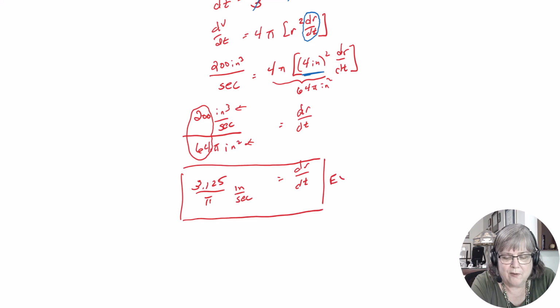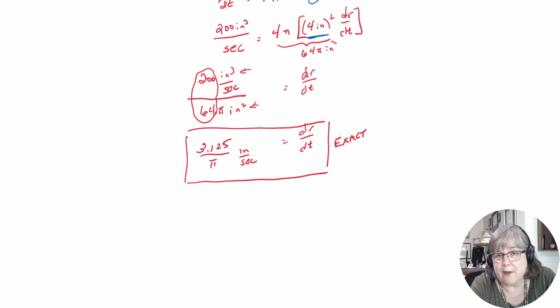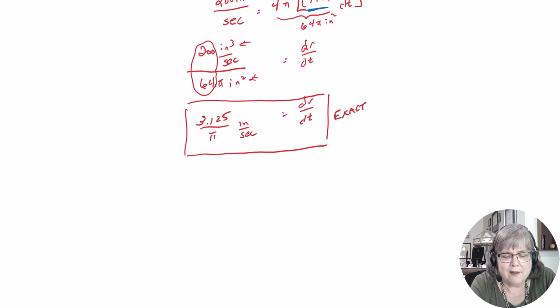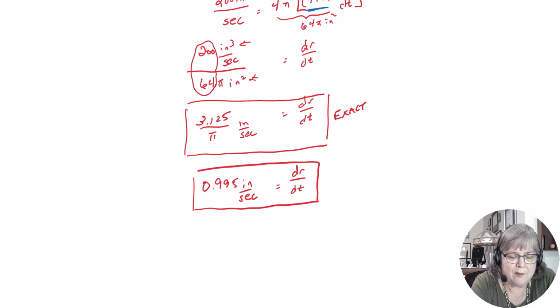And while that might be good if you're going to feed this into a computer or into another function that you're going to evaluate something else, it doesn't really necessarily mean anything to human beings as far as a number. If you divide that out, it turns out to be 0.995 inches per second, which means, well, it's almost an inch every second. So an approximate answer is normally what humans relate to better, but for computations, computers, and future functional evaluations using this value, you would need to use an exact one.